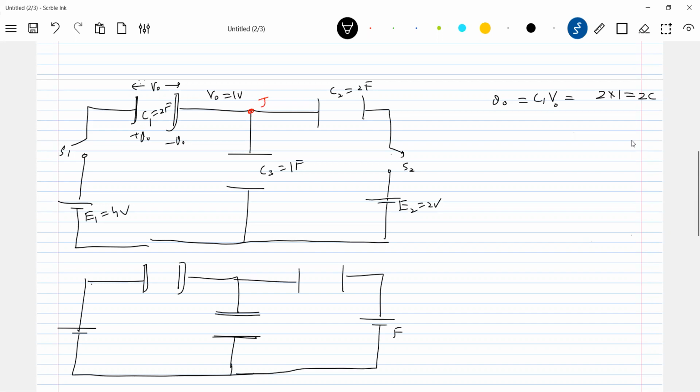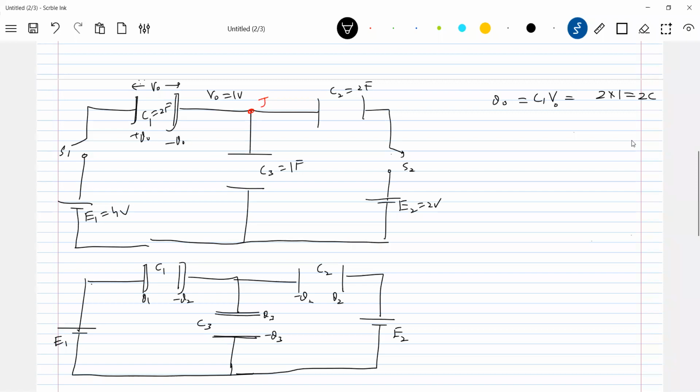Okay, after the switches are closed, how do we distribute the charge? That initial charge, what to do with that initial charge? Let it be. So the final charges, I'll proceed like this: Q1, minus Q1. Let this be Q2, minus Q2. Let me call Q3, minus Q3. Then we'll use all the things. So this is C1, C2, and C3.